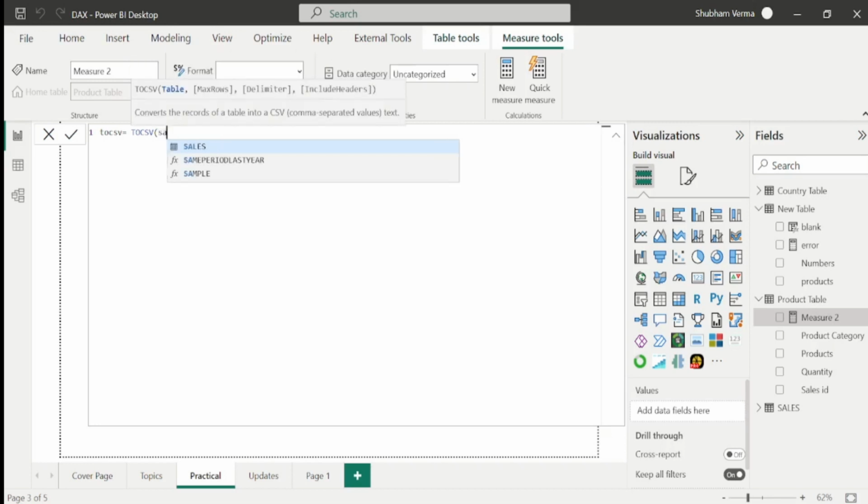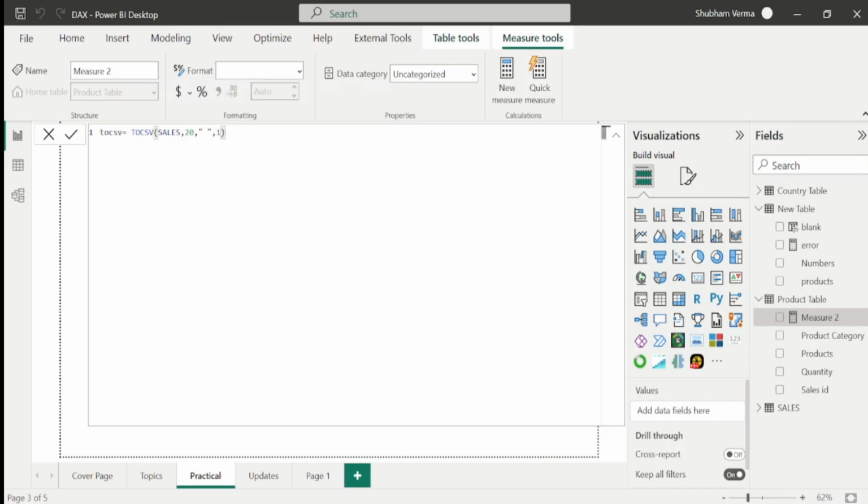So simply I will select the sales table here, comma, and these 3 parameters are optional, but still we will fill them. Let's say maximum records are 20, comma, delimiter is space, inverted comma close, and including headers. So I will put here 1 and close the bracket and hit enter.